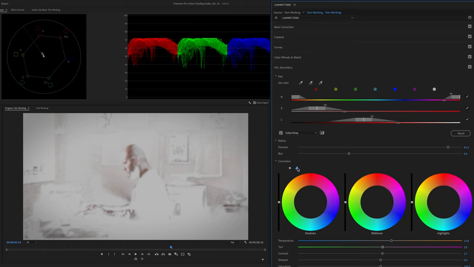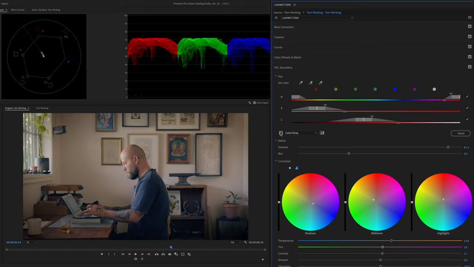And in our correction, I want to move this to a 3-bar here because skin has quite a bit of blue in the shadows. So I'm going to bring just a bit of blue into that and bring some orange into the midtones. And you can see, again, having a look at our vectorscope, we're on that line now, and then bringing a bit of red into the highlights, and we'll see where that lands. See, it's on or just slightly to the right of our skin tone indicator.